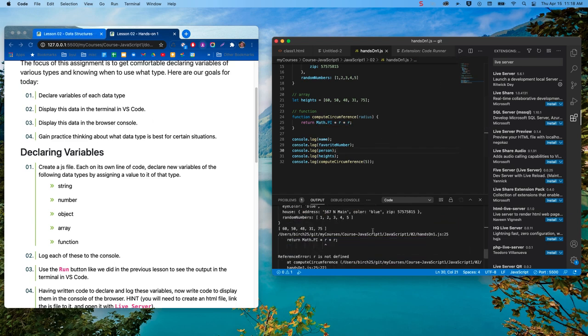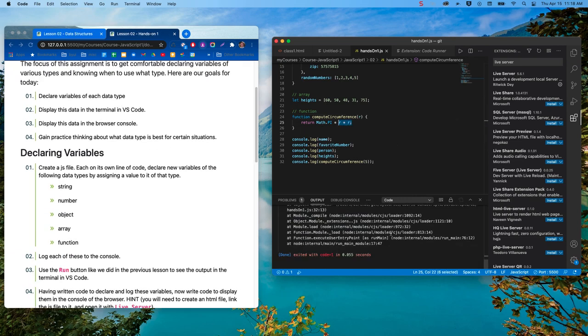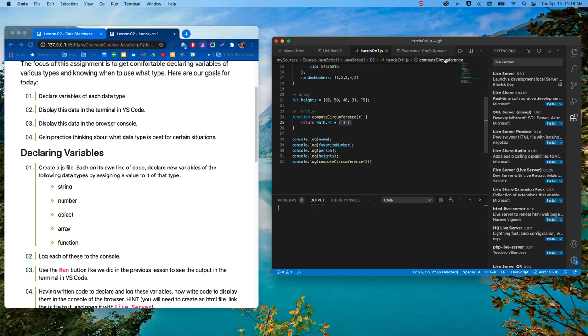I'll run it again, come down here, and ooh, R is not defined. Okay, so let's come back up here. We defined radius, and then we used R. So either I could change that to R, or I could change both of these to radius. It would do the same thing. Okay, so in here, I'm just going to clear the console. Oh, right there, there's the clear button. All right, nice and clear.